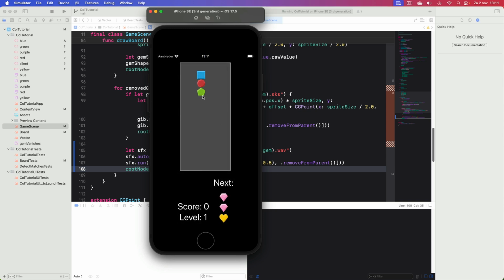Okay, so we have some falling here. We can't make a match immediately. Well, we should be able to in a bit. Something like this. Oh, we can make a match with the pink one.